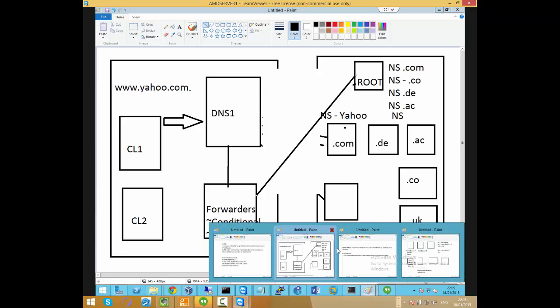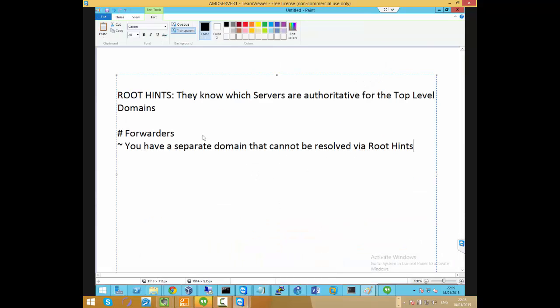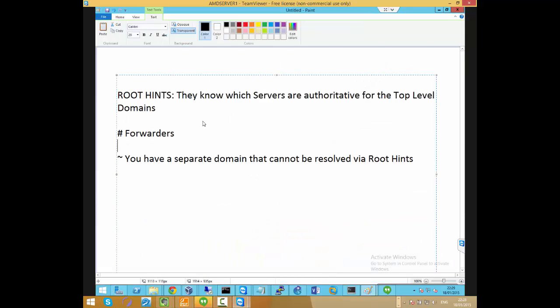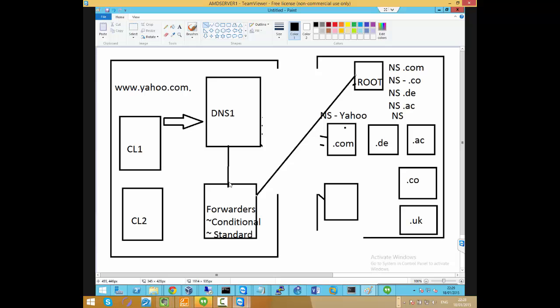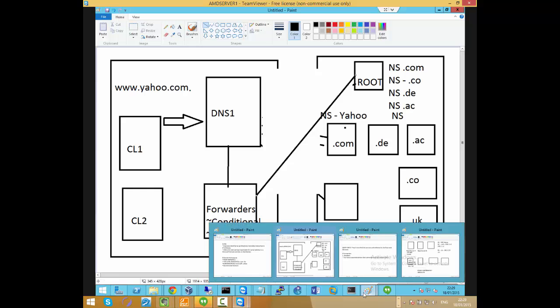And like what Shami mentioned, a really good point, there are two types of forwarders. There's the standard forwarder, which is the one we just described. You have another DNS server in your environment, configured with root hints. You configure this one to talk to that DNS forwarder. So anything that is external, I'll pass to it. It will resolve it on the internet, come back and pass it back to me, so I'm not doing all the processing. That is just standard forwarding.